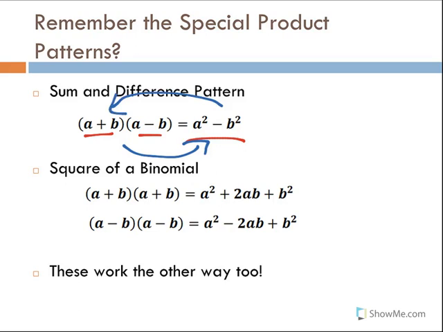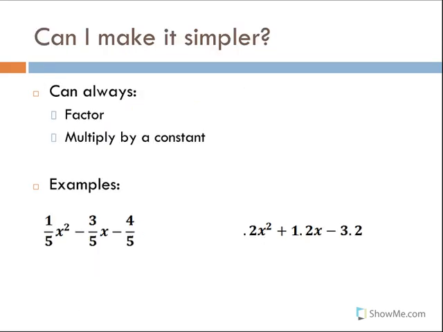So if we recognize that something is the first term squared and the second number can be written as something squared, it's going to factor into this form. And the other ones we're going to talk about in our next video.